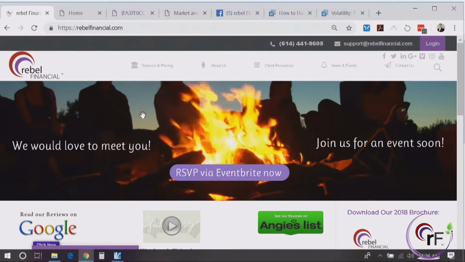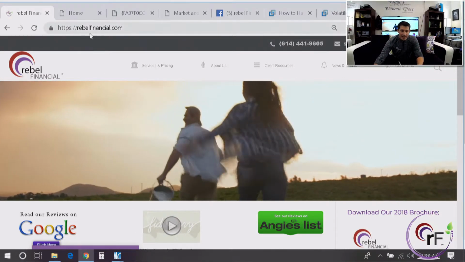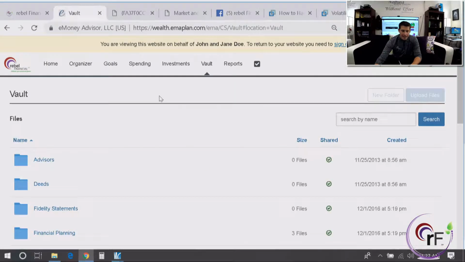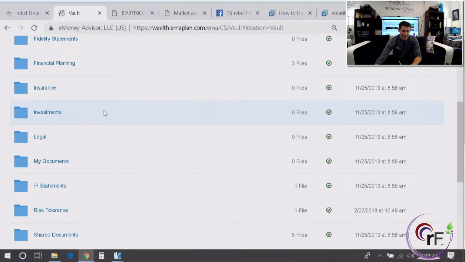So I'm going to go ahead and share my screen with you so that we can make this a little more interactive. So you should be able to see my screen now. And really, you've probably gotten a notice as a client that you have new documents in your vault. And generally, we will upload your performance statement and your billing statement, because we want to be totally transparent with all of our clients. And then also the custodial statements from TD Ameritrade and Schwab and Fidelity and TIAA. So really, when you get those, you'll click on it, log in, and go to your vault. I'm just showing you our handy dandy demo, John and Jane Doe.